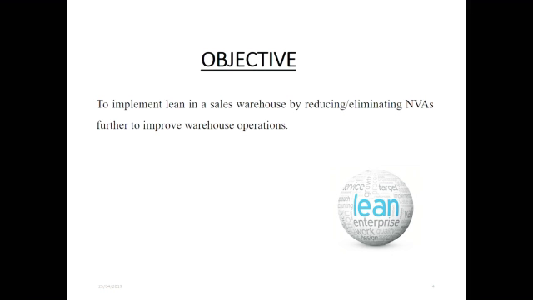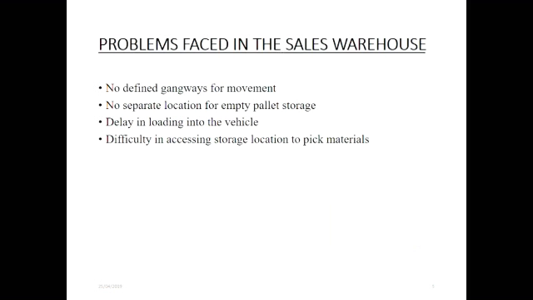to improve warehouse operations. The following problems were identified in the warehouse: no defined gangways for movement, no separate location for empty pallet storage, delay in loading into the vehicle, and difficulty in accessing storage locations to pick materials due to the above mentioned reason of not availability of gangways.